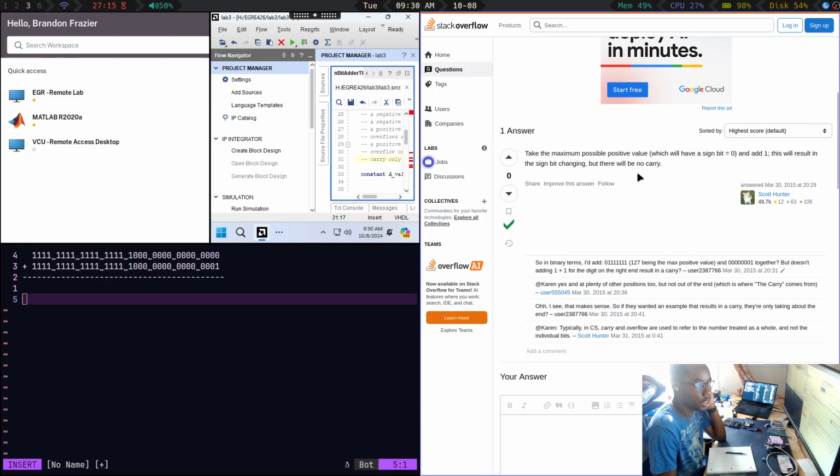This will result in the sign bit changing, but there's no carry. Take the maximum possible positive value. Be 0, 1, whatever.